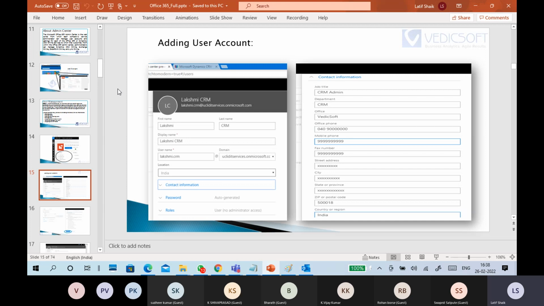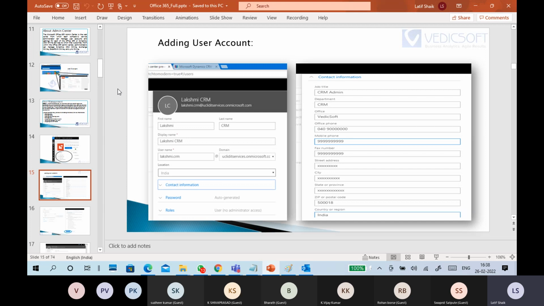unnecessarily you are paying. You created some accounts like test account 1, test account 2, test account 3. In production, they use lump sum pricing, so they don't feel it for 5-6 accounts. But if your organization is small and you create unnecessary accounts, you have to pay more. So what do you do? Delete the accounts immediately. Okay, so this is about adding a user account.